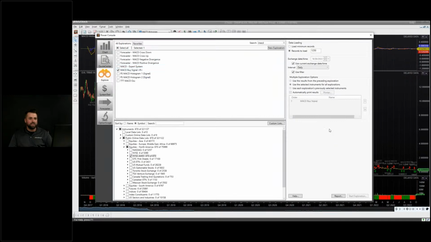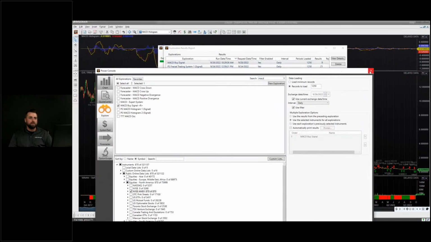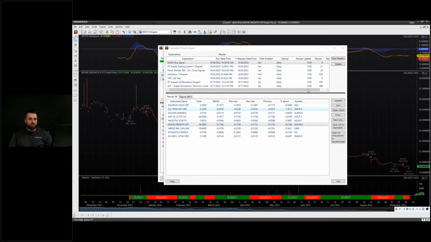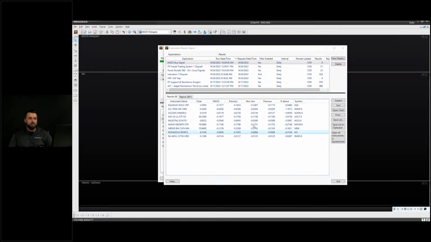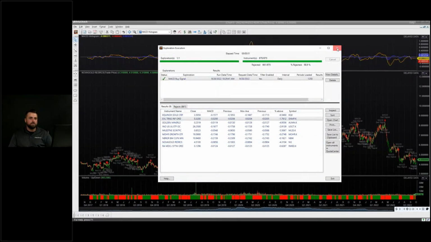I could have done an expert advisor, but now I have it set to open this up with our MACD histogram template, and I can open up all of these different things, and they're going to show me that today. Sorry, I'm not sure if you're noticing this because I'm clicking so fast. Let me close these down.